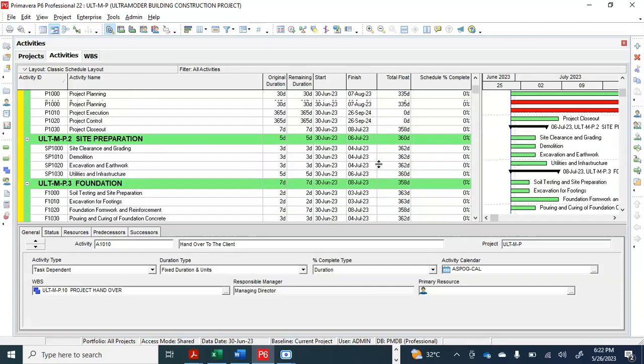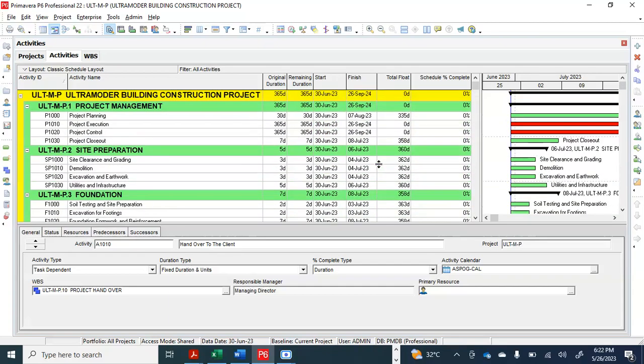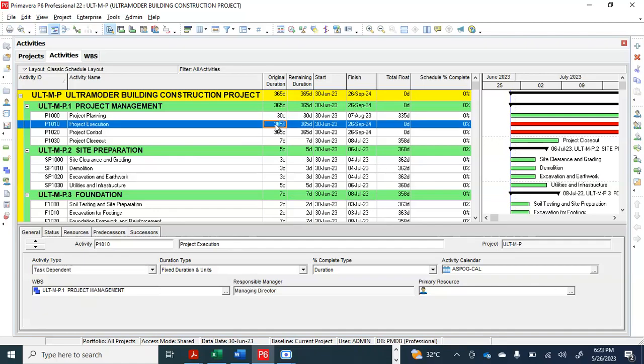So now I want to take us on something. We have different types of activity. Look at it here, when you click here, you have task dependent. Most of these activities are task dependent. But this is the execution phase. I want to make this execution not task dependent, but a start milestone.